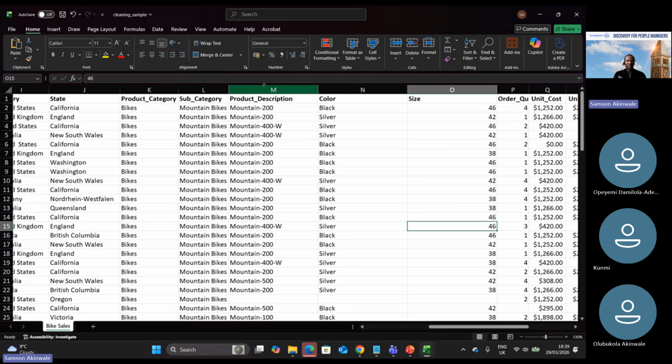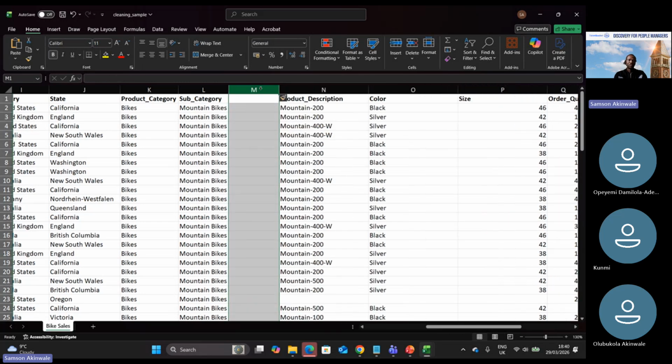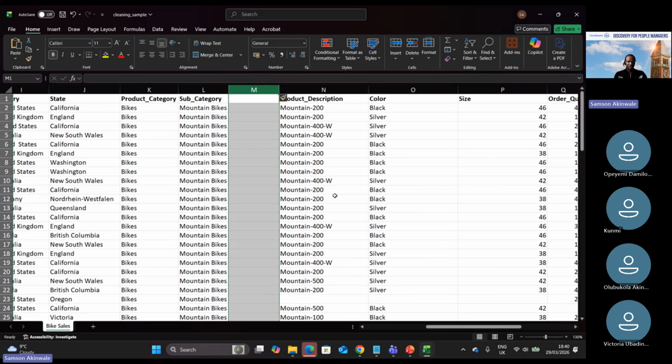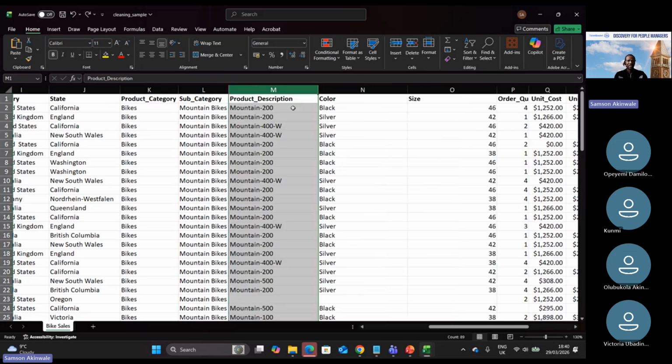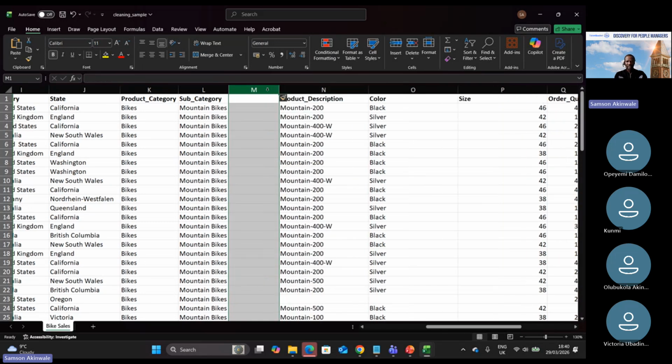So for instance, if I intend to change this column to lowercase, I create an empty column in between quickly. So that can be done. We've done how to create columns so many times, so we can figure that out. But let me undo and see. If I want to create a column to the left of M, I can select M and just press Ctrl Shift plus, it will create that column.